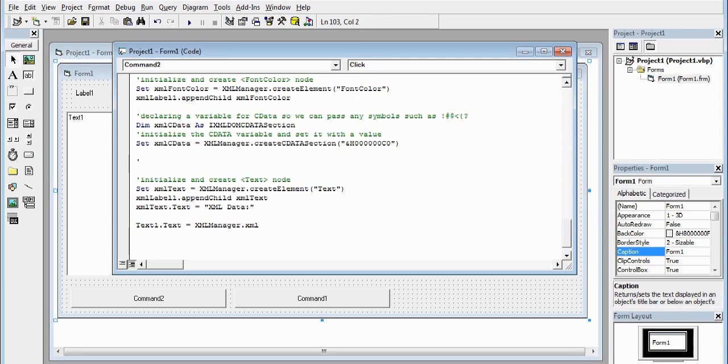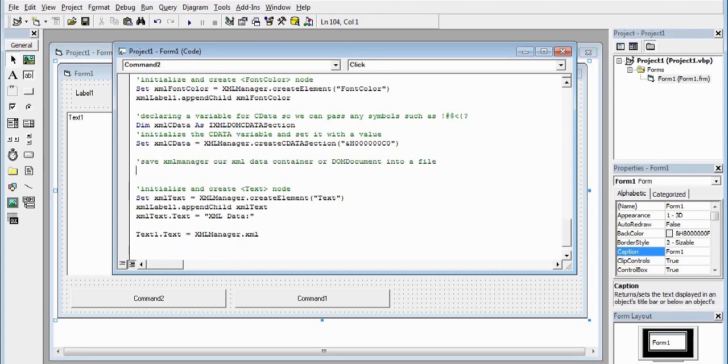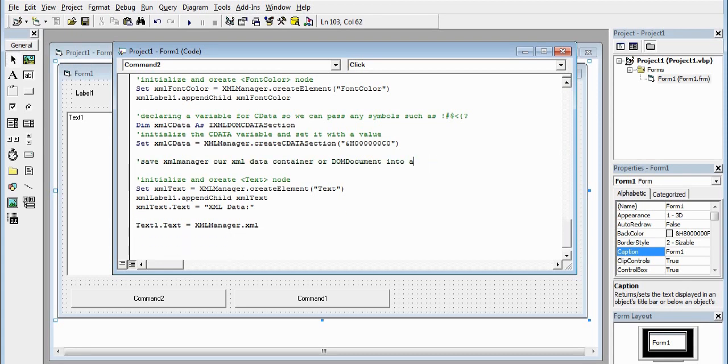I'm going to say save the XML manager, or XML data container, or DOM document into a file, into an XML file.